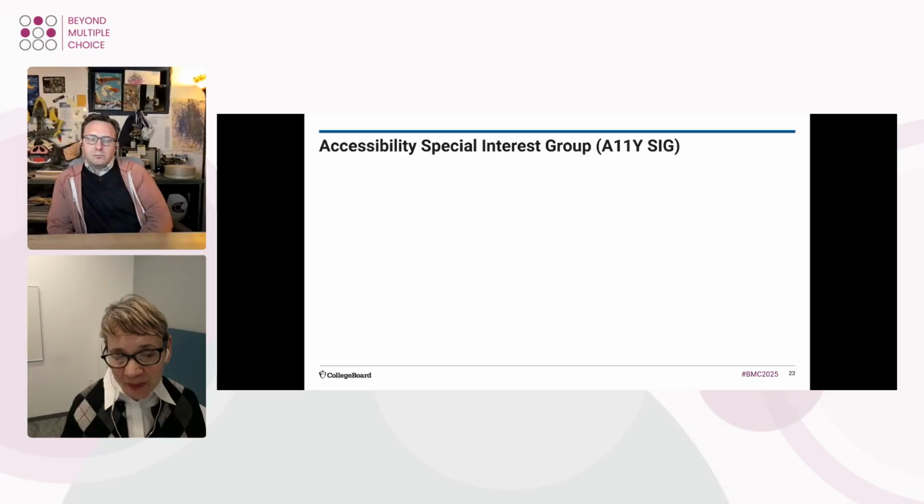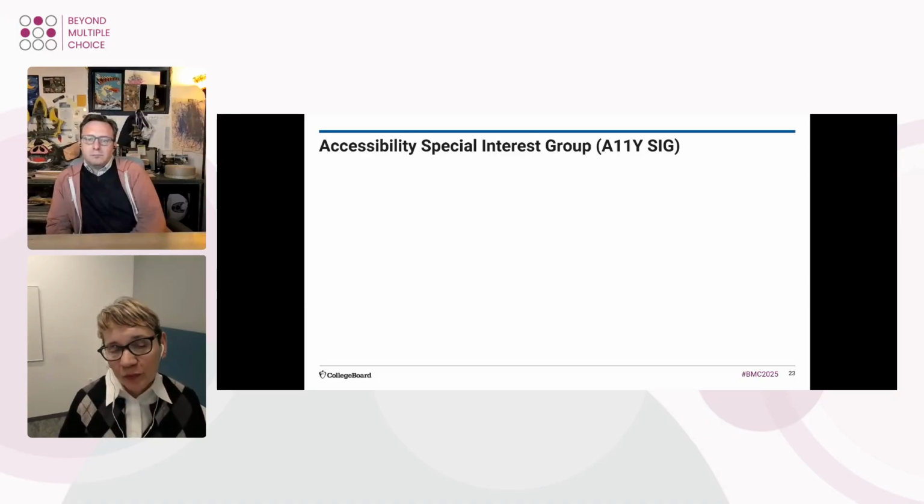But scaling accessibility across an entire ecosystem, across vendors, awarding bodies, and technology platforms can't happen in isolation. It takes a network of professionals who are willing to share, align, collaborate, and innovate together. That's why we're launching the Accessibility Special Interest Group within the eAssessment Association.